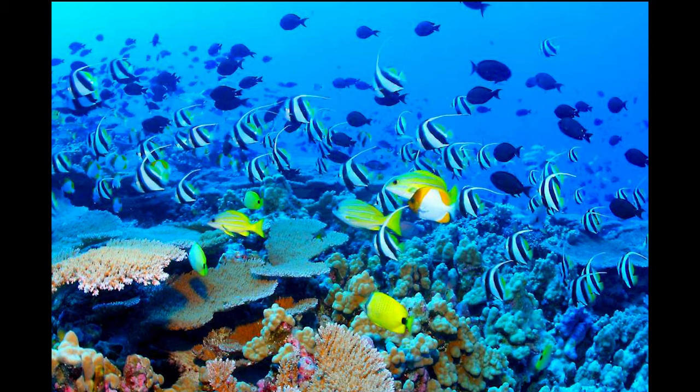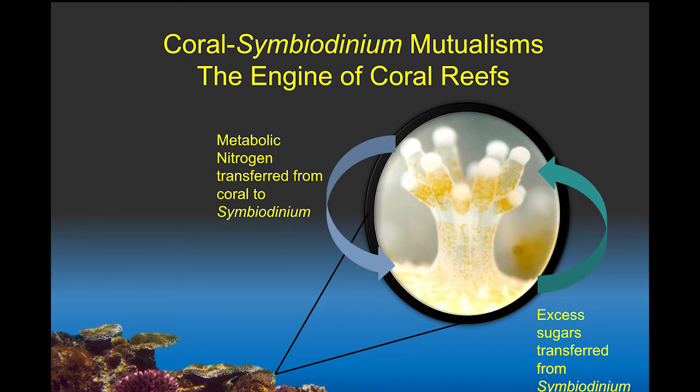is a mutualism between the coral animal and a little single-celled algae called Symbiodinium that lives within that coral. So that zoomed-in picture there is a coral polyp, one of the individual animals, and that kind of golden shading in there is that single-celled algae that lives inside that coral's tissues. So this is a classic mutualism, right? The coral gives those little algae a place to live, gives them nitrogen and phosphorus that those algae need for photosynthesis, and in return, those algae give the coral the carbon that it fixes from photosynthesis.